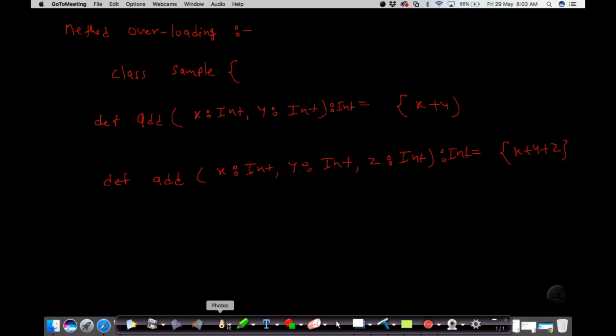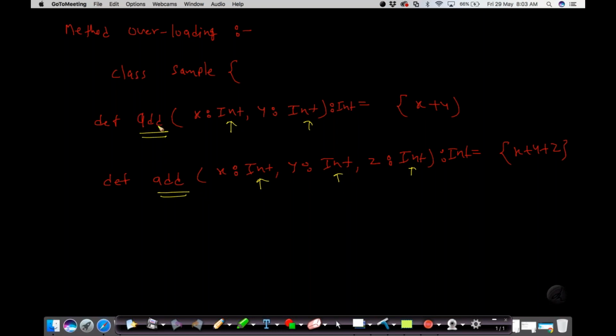So if you check in this, my function name is same in both the places, within the same class. I can change their data type also. So instead of integer, I can make this data type as double, double, and double also, or double, integer, double also. I can play with this.